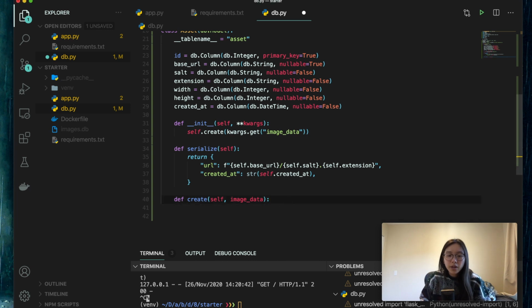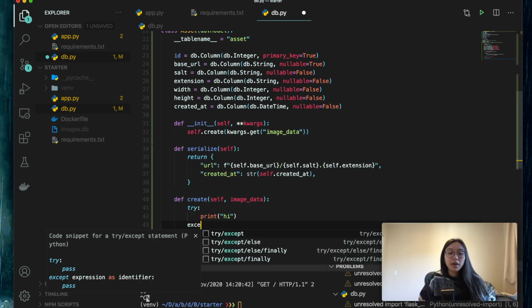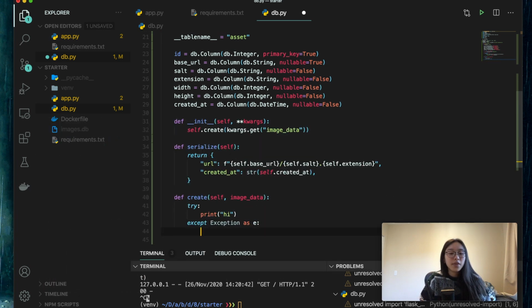Okay, so one thing, this is maybe bad style, but I want this demo to be short, so we're not going to go that much in depth, but what we can do is just do a try-except. So I'm going to just do try, except Exception as e, and this is just going to say unable to create image due to, and I don't know, like the error that we caught.